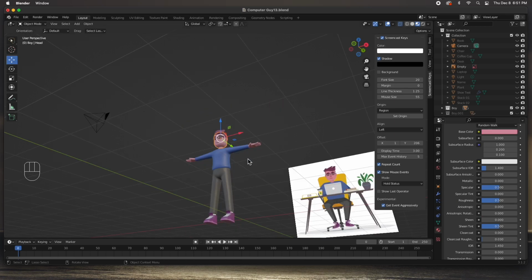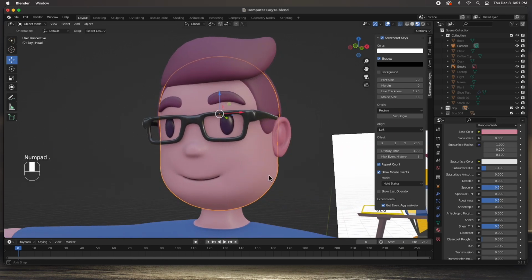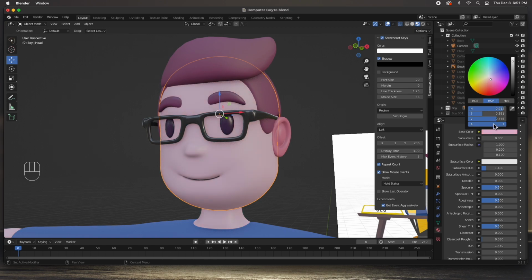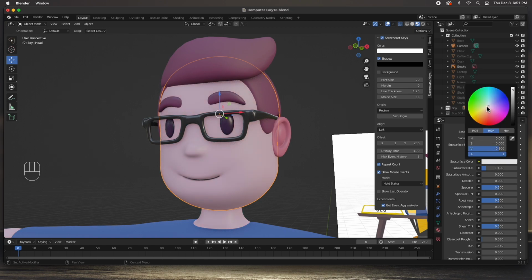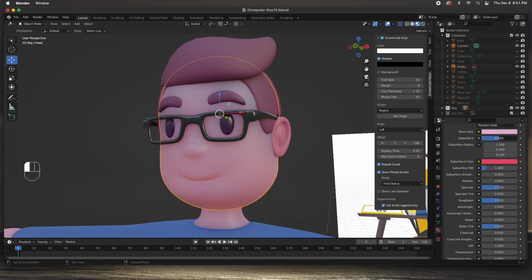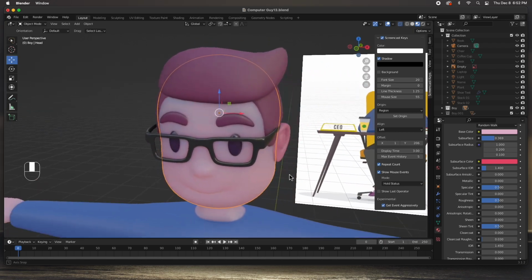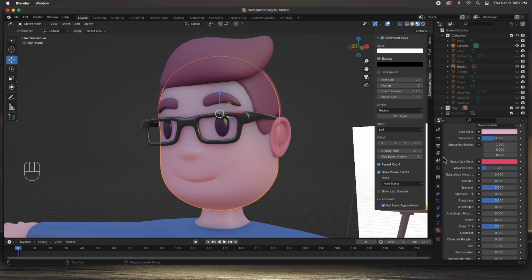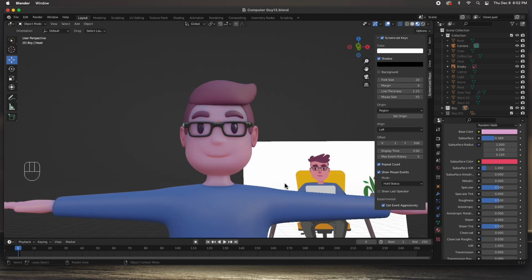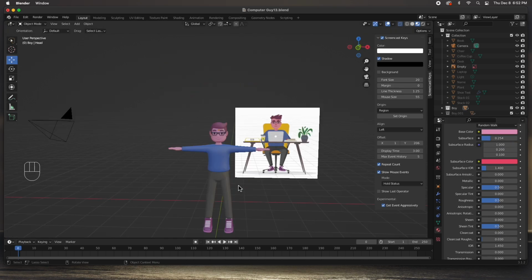Okay, the other thing I want to modify just a little bit is the skin color. If we go with a skin color that's a little bit more pale, for example that, and give it a subsurface of red, and crank up the subsurface, we can get it back to that pink color, but it's going to look a little bit better because it's going to take on that subsurface scatter. It just makes it look a little bit better. And there's our character finished.